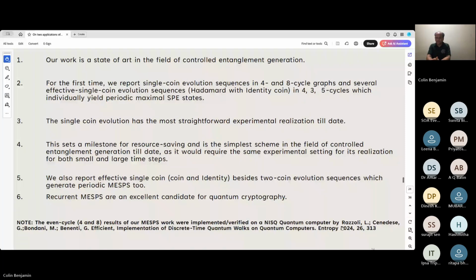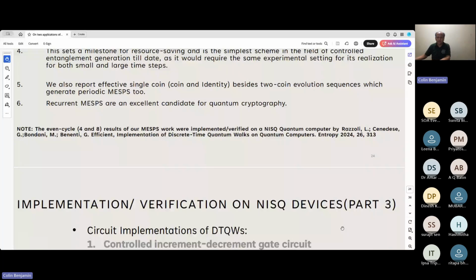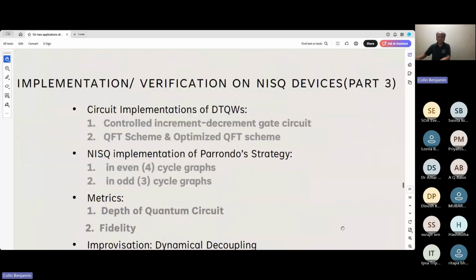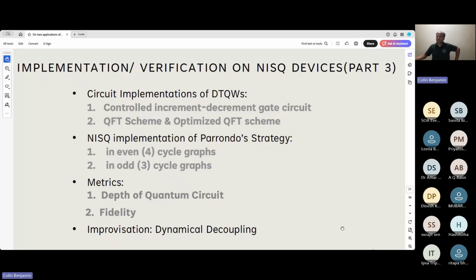If there are any questions, I would be happy to take them now before I go to the third part of my talk. Okay, sorry. Oh, okay, there are no questions. So somehow I've not been able to motivate people too much. Anyway, feel free to interrupt me and ask questions anytime you don't understand something.